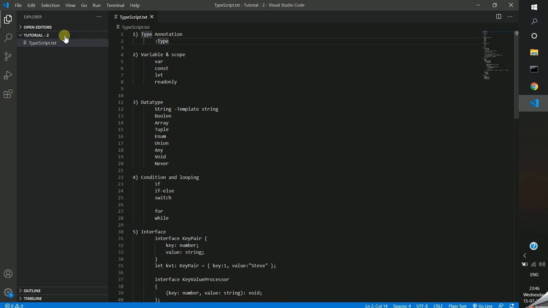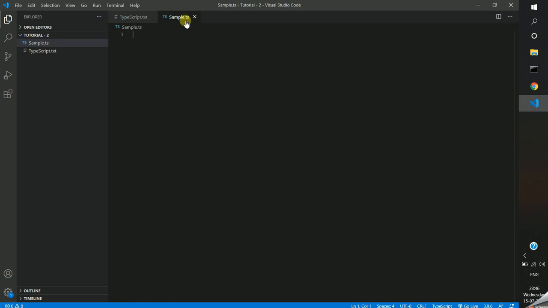Let me show our examples. I am going to create one sample file to go through this. I am creating sample.ts. In the previous video, if you have not gone through it, I explained the purpose of TypeScript, where it was invented, why it is very important, what the extension is, and how it is compiled. If you have not seen that, please watch those videos so you will get an idea.